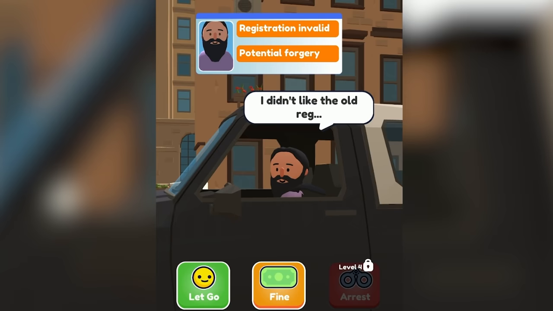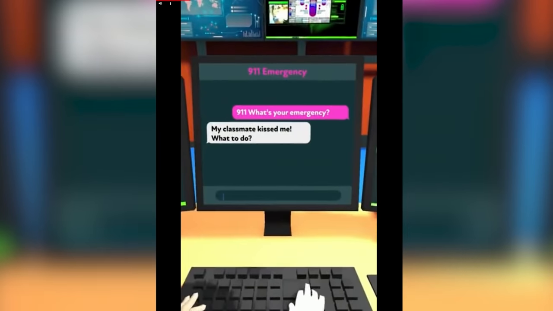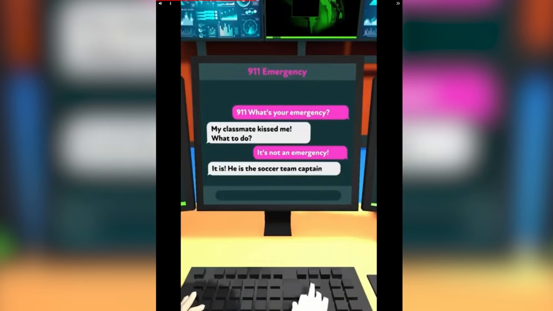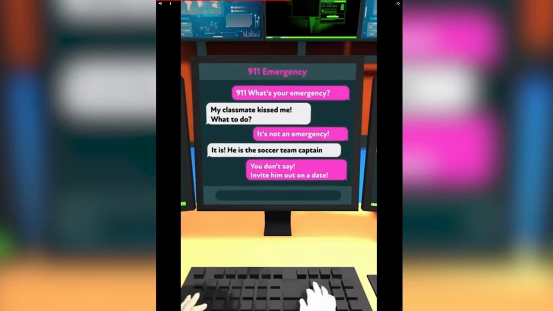I didn't like the old... Wait, what? No. You're getting fined. Easy money. What is happening? Is this an ad? Kiss me. What to do? What? It's not an emergency. Is this another game? He is the soccer team captain. What? Okay, we're done with this ad.